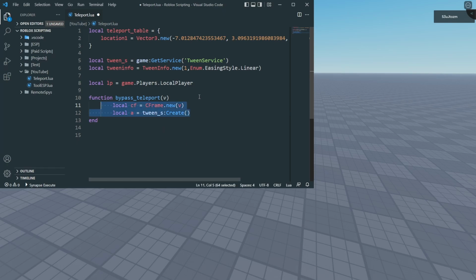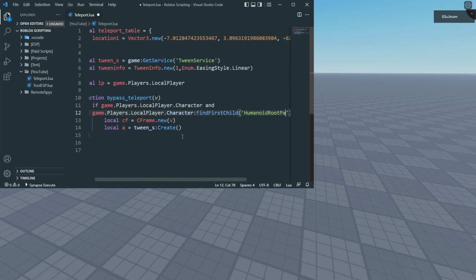Actually, let me fix this because when we call this function, we want our humanoid root part to be available, or our character. So we could do players dot local player dot character. So if our character is true, and if game dot character find first child, Jesus, what am I typing?